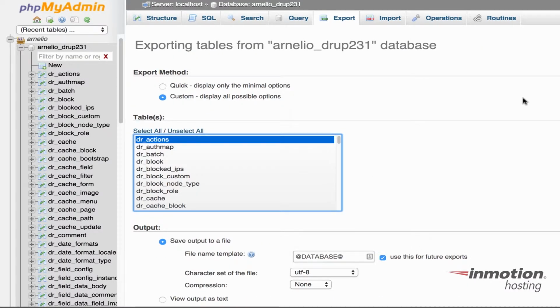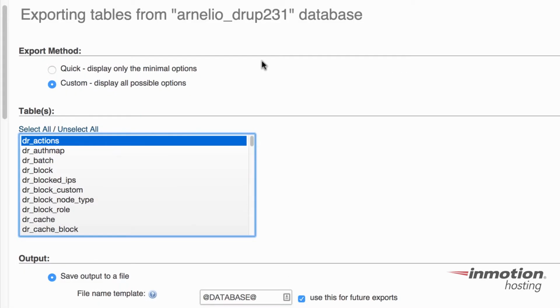One thing to keep in mind for the export options for phpMyAdmin is that the graphic interface is limited to 50 megabytes. So if your table is larger than 50 megabytes, you'll need to either submit an email request to our live technical support team, or you're going to need to have access to the database using the MySQL commands in the shell. That completes our tutorial on how to export a table using phpMyAdmin.